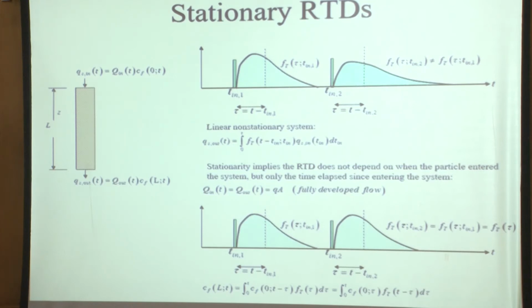That's a stationary system. For that to happen, typically we have to have steady flow first. If the flow is unsteady, we cannot have this. Then we essentially have to use a much more complicated formulation. So we will assume that we have fully developed flow, so that our travel time distributions or residence time distributions are not going to be changing. They're invariant with time. So the shape of that distribution doesn't depend on when the particles were introduced. Then we can do quite a few things. Any questions?